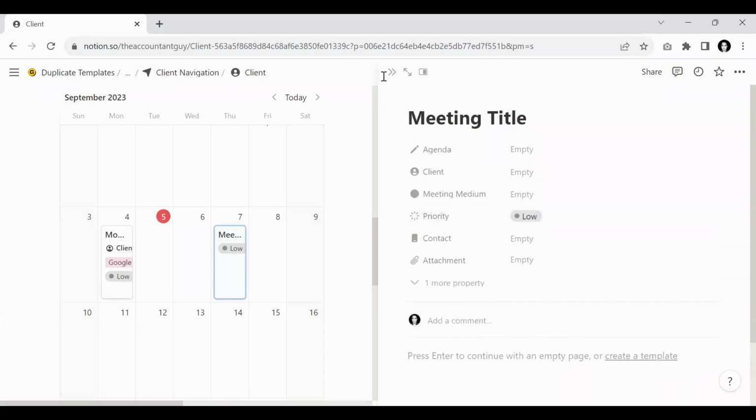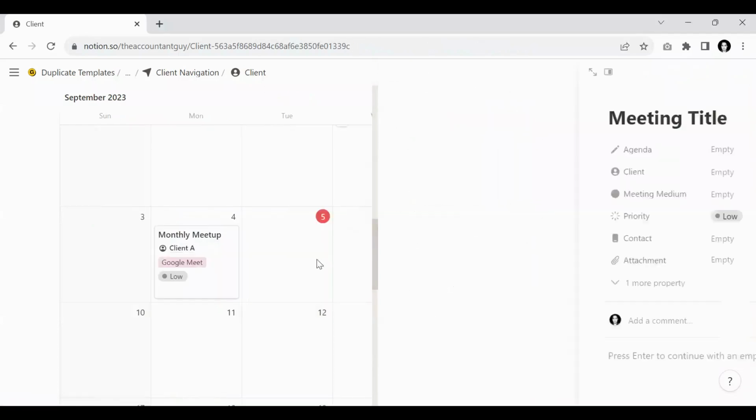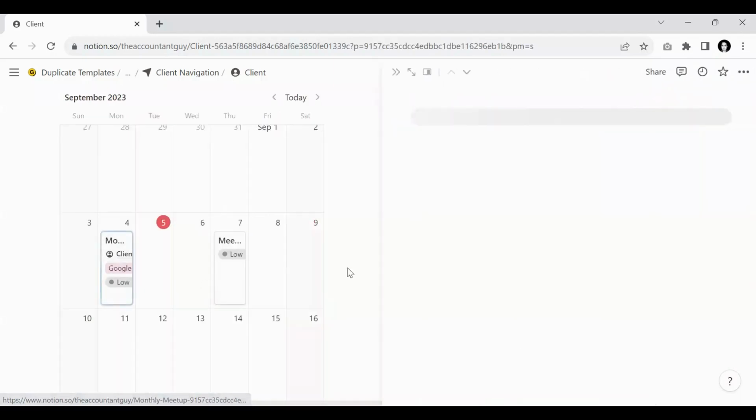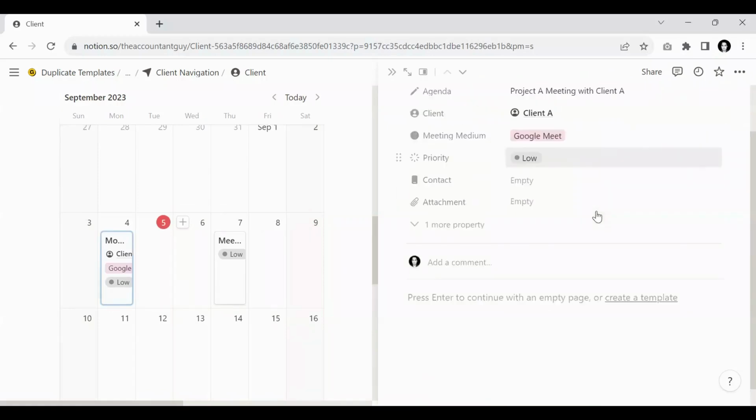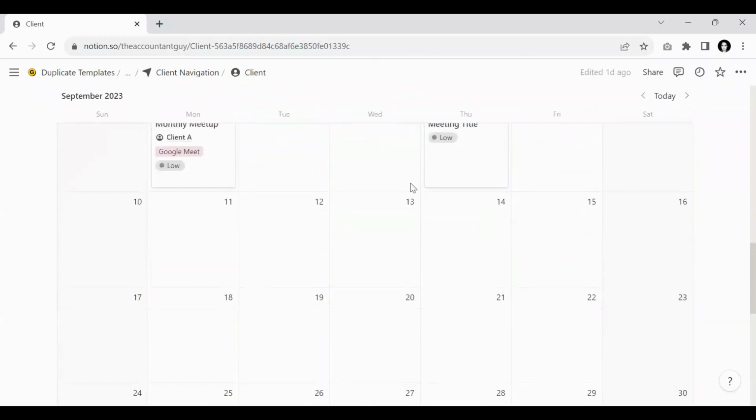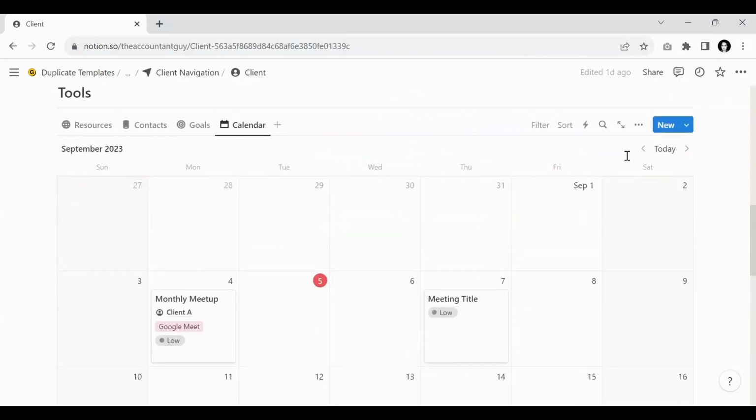So once all the information is filled, it will show the meeting details on the specific date. Okay, since we didn't fill the relevant details, it is not reflecting everything. So you can click on this meeting and you can see what the meeting schedule is for the week. This gives you a complete overview of all the meetings that are going to happen in this month. You can edit this view as per your choice.